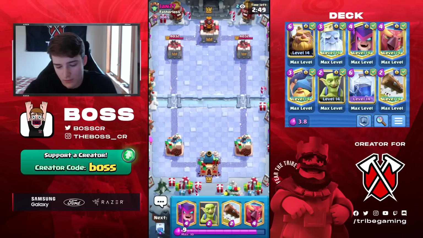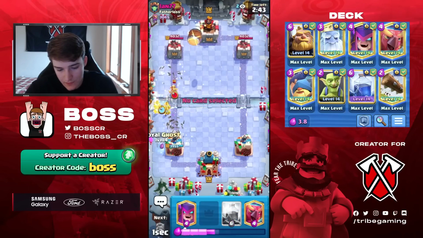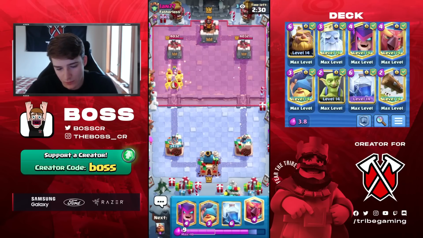He's probably running like Hog or something like that. We'll just log his Ice Spirit here. He's going to go for a log as well, so I guess we can go for Goblins. Okay, I don't know why, but he went Princess at the Bridge pretty aggressively, so our Goblins ended up taking that out. It wasn't even a prediction, I just did it because he just cycled his log and his Ice Spirit was out of cycle.